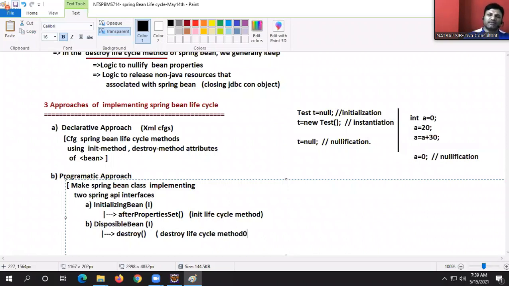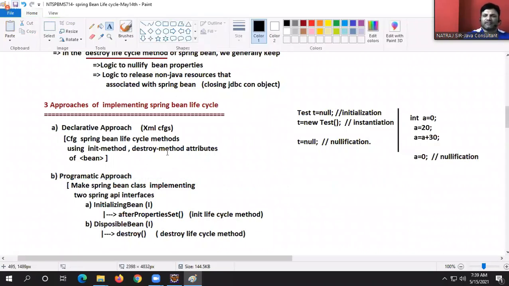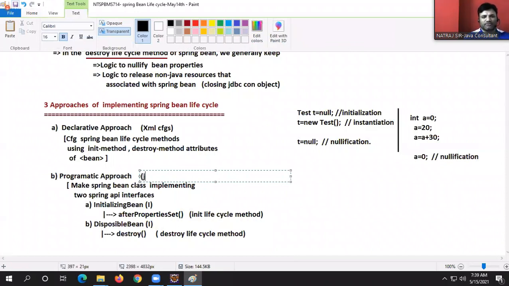Sir, why is it named the programmatic approach? Because we are writing Java code, we are implementing interfaces to add the lifecycle methods to the Spring Bean, boss. That's why it is called programmatic. Programmatic means Java code. Programmatic approach means we always deal with Java code.